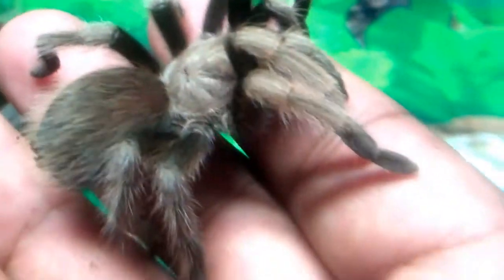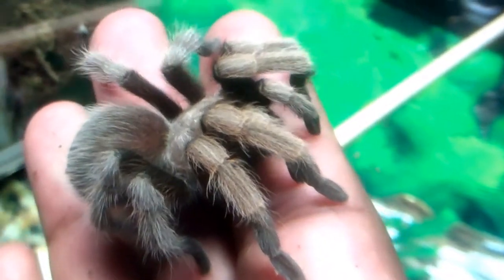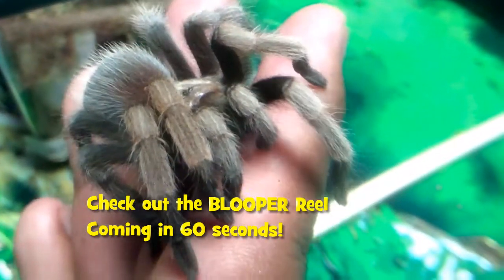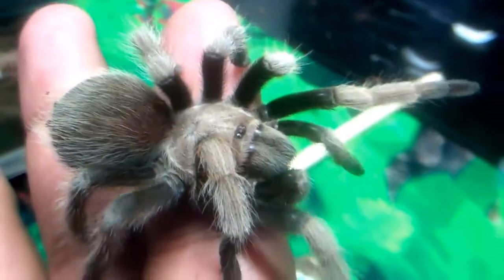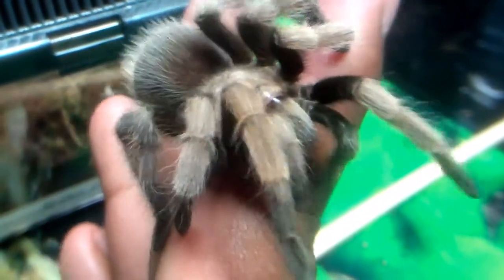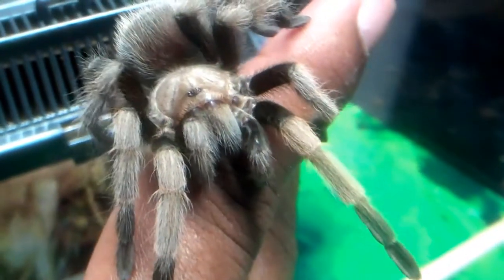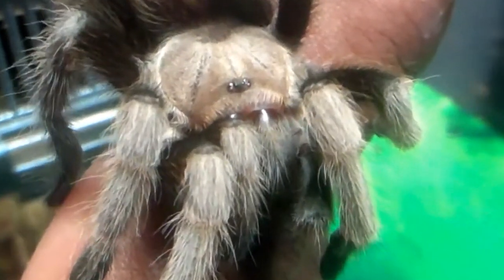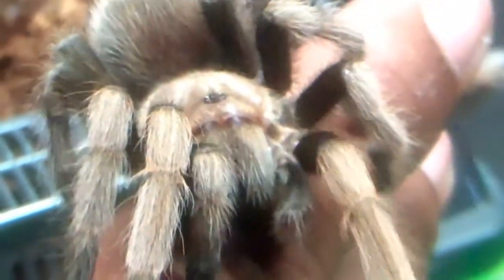She's so sweet, and this is her. Every time I pull her out, she just spins webs on my fingers there. She'll walk around, and she's a very pleasant T to handle, and I look forward to handling her in the future. She's one of my show Ts for smaller juveniles because it's one of my rare juveniles I can actually get out and handle, and a lot of people are less intimidated by this size rather than some of my G. roseas that I can handle, or some of my Brachypelmas that I can handle. This is a little less intimidating for some reason, but this is an awesome T. She's one of my favorite Ts in my collection, if she is in fact a she.